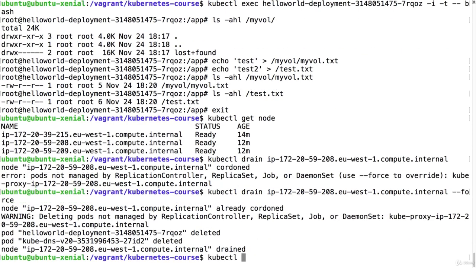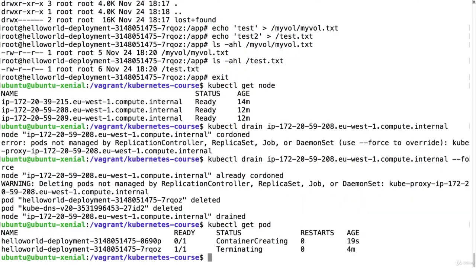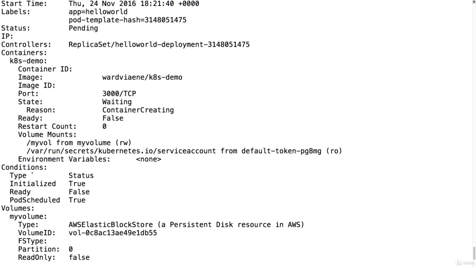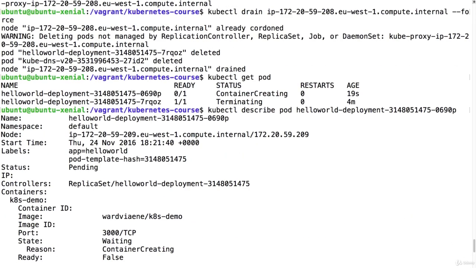Then I'm going to do kubectl get pod, and already a new pod is being created. So if I describe this one, describe pod, and then the new pod, then you can see that this pod is now attached to another instance.